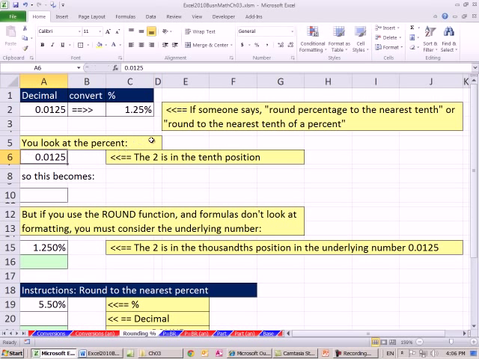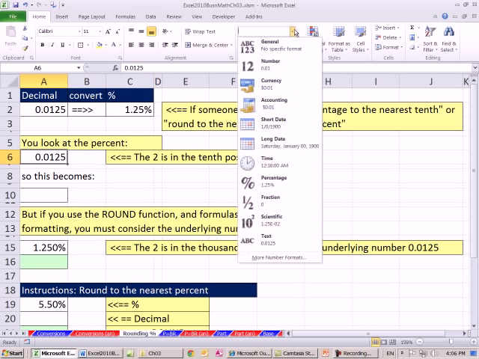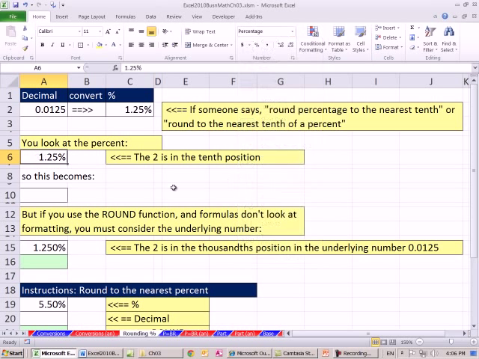And we'll repeat this. Notice that's the number in the cell. And then I'm going to repeat this. I'm going to apply the percentage. So the 2, someone says this, round to the nearest tenth of a position. There's the tenth position right there, the decimal of the tenth, the hundredth. So that's the position we need to round to. So the 2 is in the tenth position.